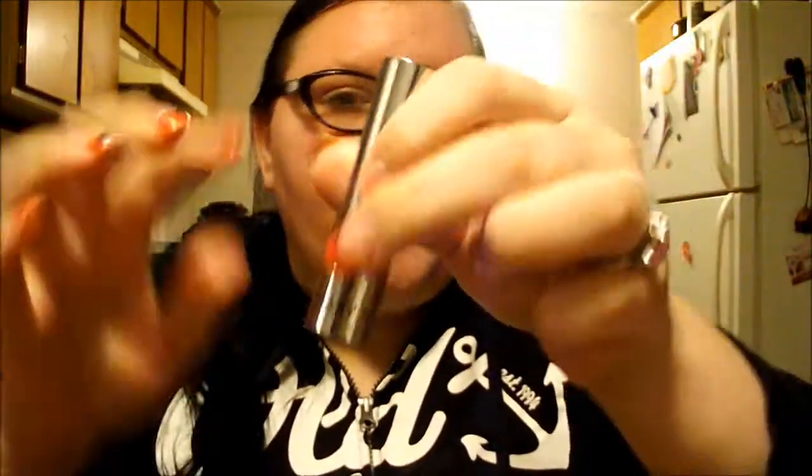Next, I have my Mary Kay lipstick, and this one is in Natural Butte. I love this color. I love the packaging, too. All you do is push down, and it comes out like that. And that's the color. I don't have any makeup on whatsoever right now, just because I didn't feel like doing it. So, then two new lipsticks that I just got.